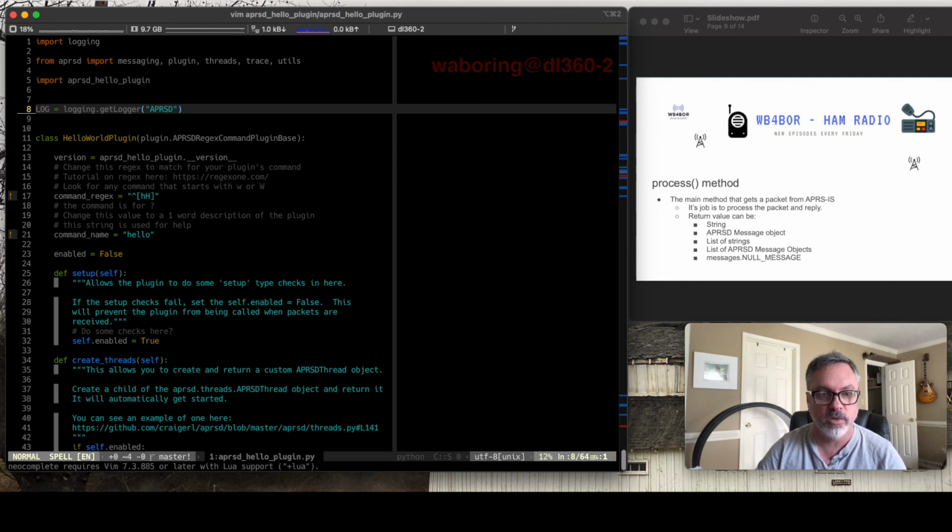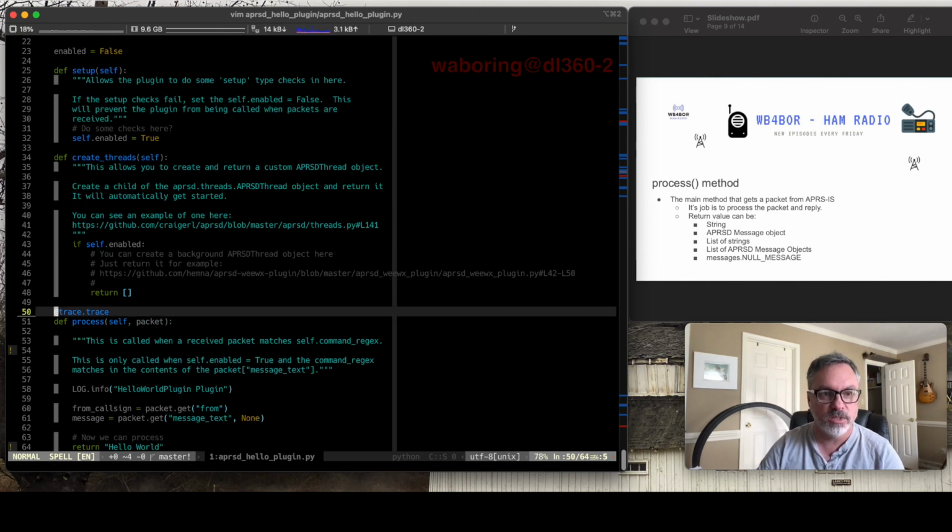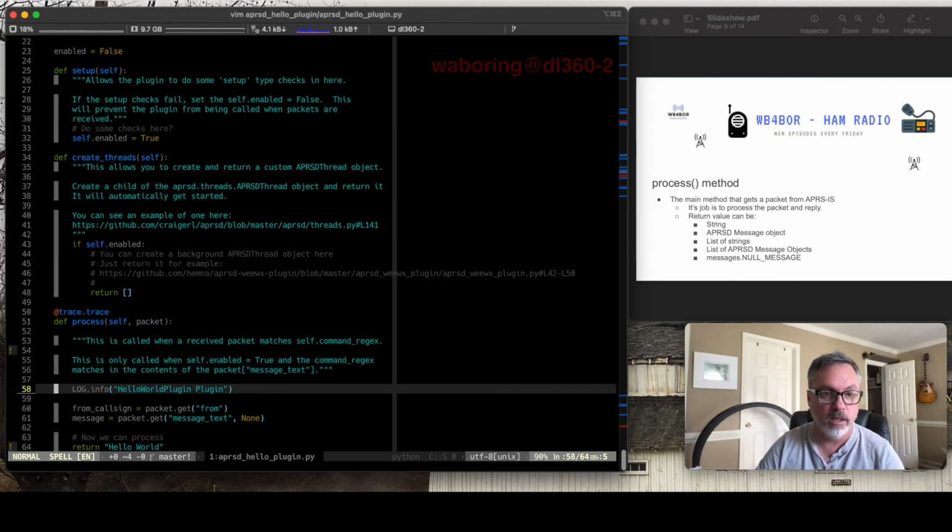This gets you a handle on the logging mechanism built into Python that APRSD configures and stands up based upon your config. You can use this for debugging and outputting anything that might be relevant to the normal execution of your plugin code.